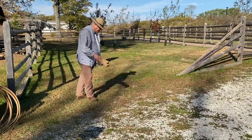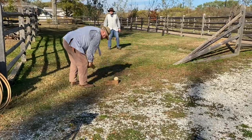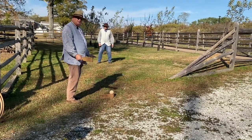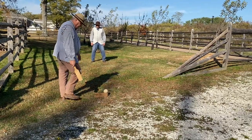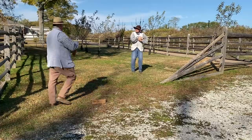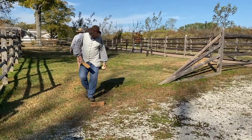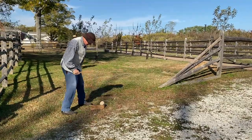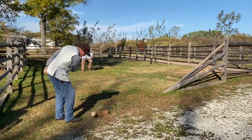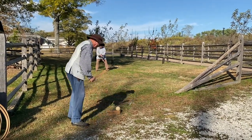So I'm going to set the trap down. I'm going to put the ball on. You want to swing kind of like a tennis ball. We gotta hit it. Takes over now, and he's gonna try it. I know Bert wants to hit it hard. I'm gonna back up a little. Come on. I hit harder now.